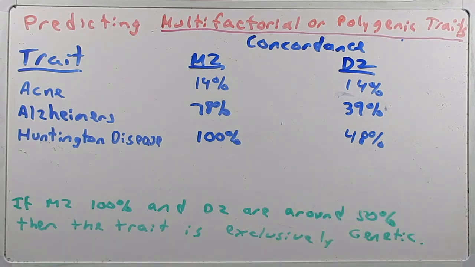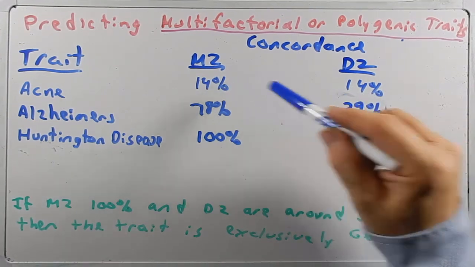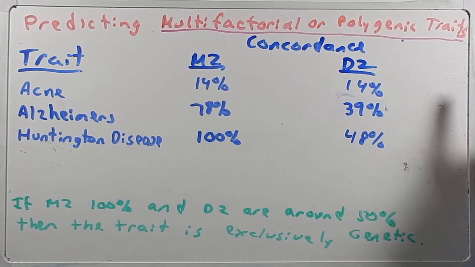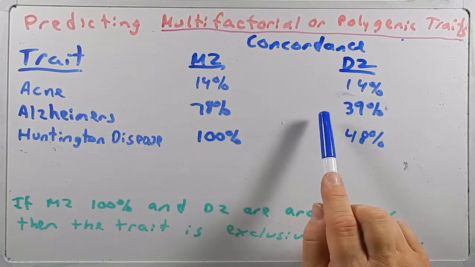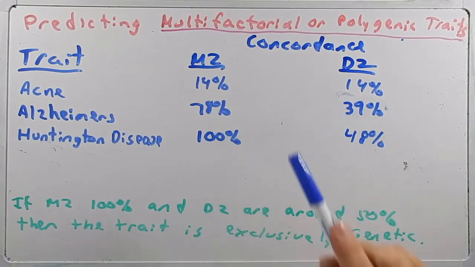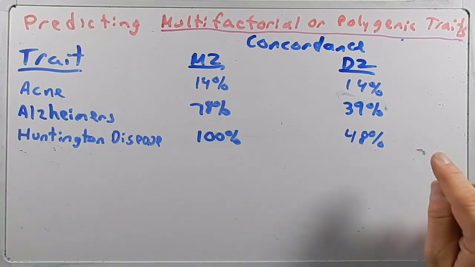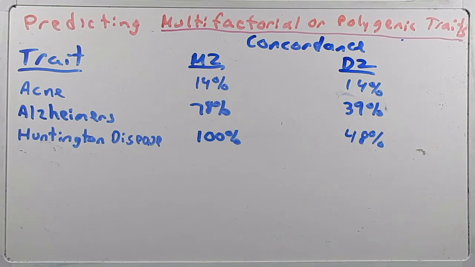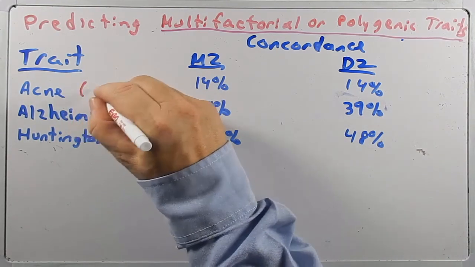be your answer. Another point I wanted to make up here for this first rule, when they're similar, you say that it's an environmental effect. This happened to be that they were both low. They could both be high. You could have 80% and 83%, and you would still say more of an environmental influence. So as a review, if they are similar, then we're going to say it's environmental.